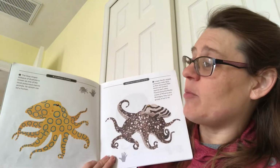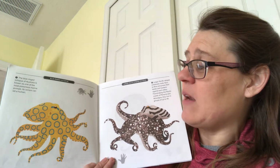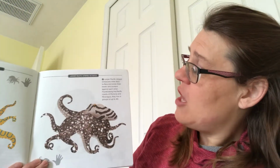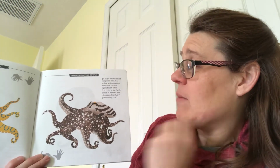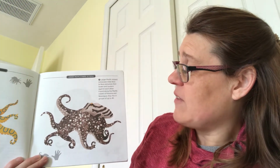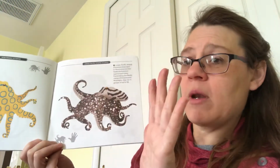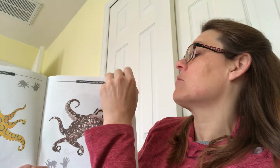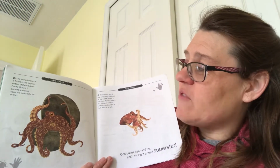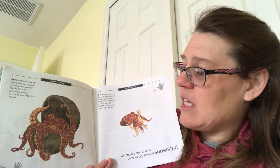The blue ring octopus of Australia is known as one of the most poisonous marine animals alive. Its venom can kill a human. Same size as a hand, though. Larger Pacific striped octopus mate face to face and press their beaks and suckers against each other. Found along the Pacific coast of Panama and Nicaragua, they live in groups of 40. Another one about the size of my hand. The veined octopus is found in the tropical waters of the western Pacific Ocean. It gathers and uses coconuts and shells for shelter.